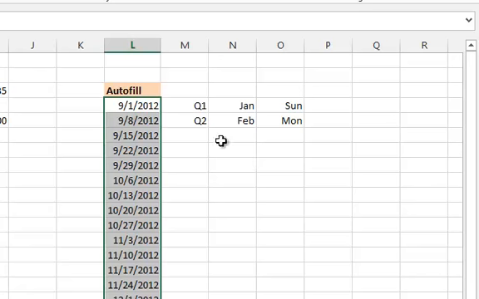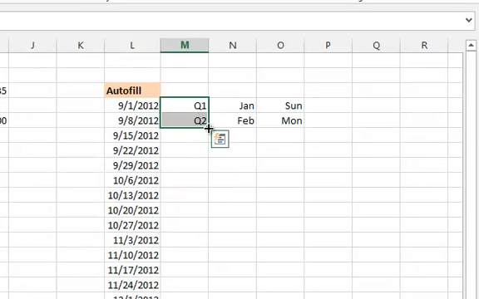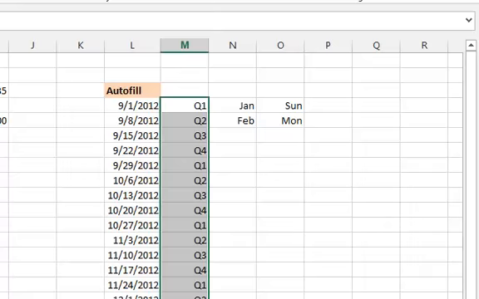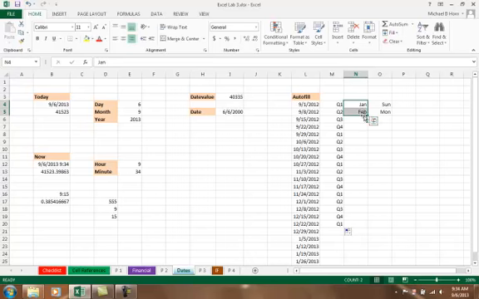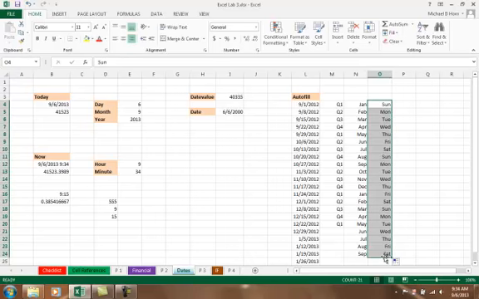Since businesses do a lot of stuff on a quarter basis, it understands that. All I had there was Q1 and Q2, and I did an autofill and went Q1, 2, 3, 4, and then went back to 1 again. If I were to do the same for months, it knows the months, and it'll roll back over again. And of course, days of the week, it'll do the same sort of thing. Okay. So we can use the autofill feature in lots of different places on dates, and it works just fine.